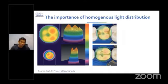So we're probably talking about 6 millimeter depth here on the proximal areas. And if you're not getting the intensity that you need anyway, because it's not homogeneous in terms of light distribution, then you cannot guarantee that you're getting the minimum requirement down these boxes here. But you're probably going to be able to do it in the middle here on the occlusal part, but in the proximal areas, it's going to be questionable. So that's also very important to address.